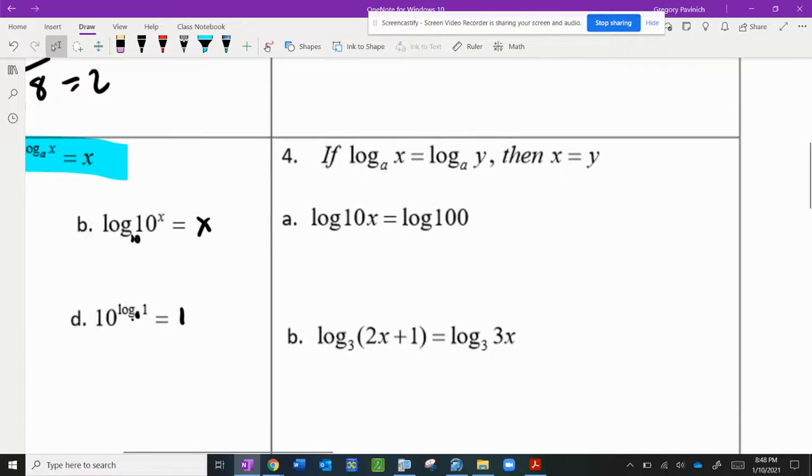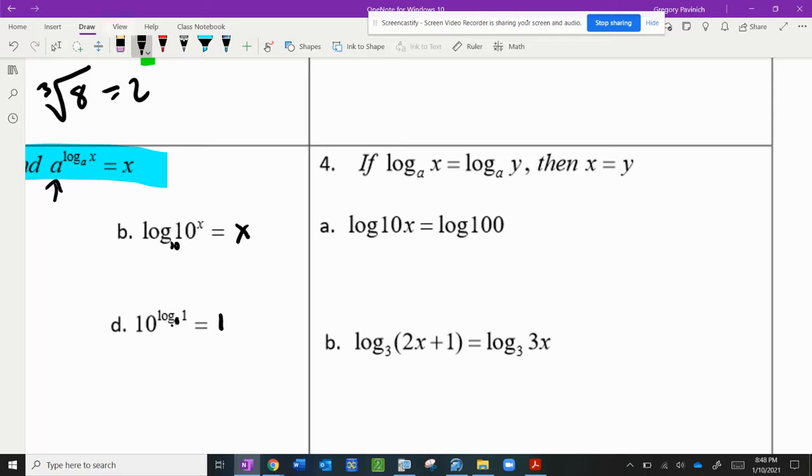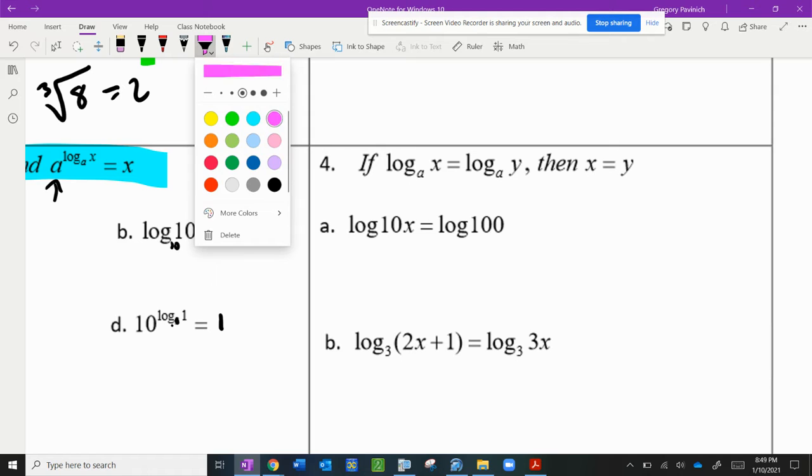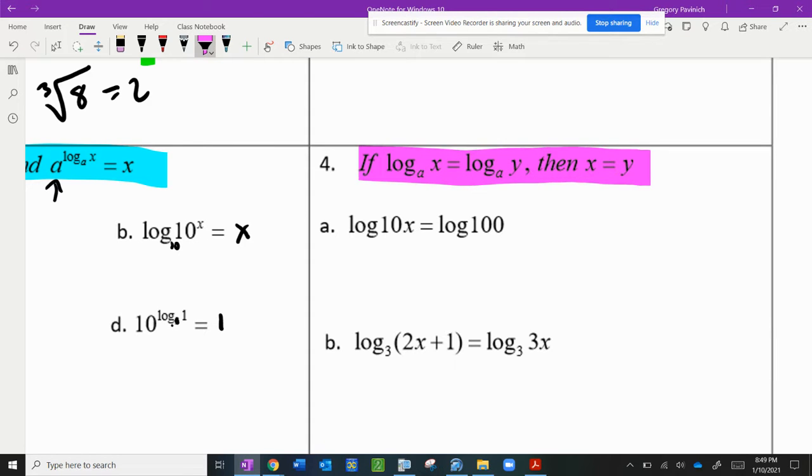Okay. On number 4, our last property of logs. These are just nice, easy properties that are going to help us solve quicker. This is the log version of the exponential one-to-one property. One thing you have to know about the one-to-one property is the log has to be the same base, and it can only be the log and its input. You can't have anything else added or subtracted. So it's just the log and its input, the log and its input, and then I can set the inputs equal to each other.